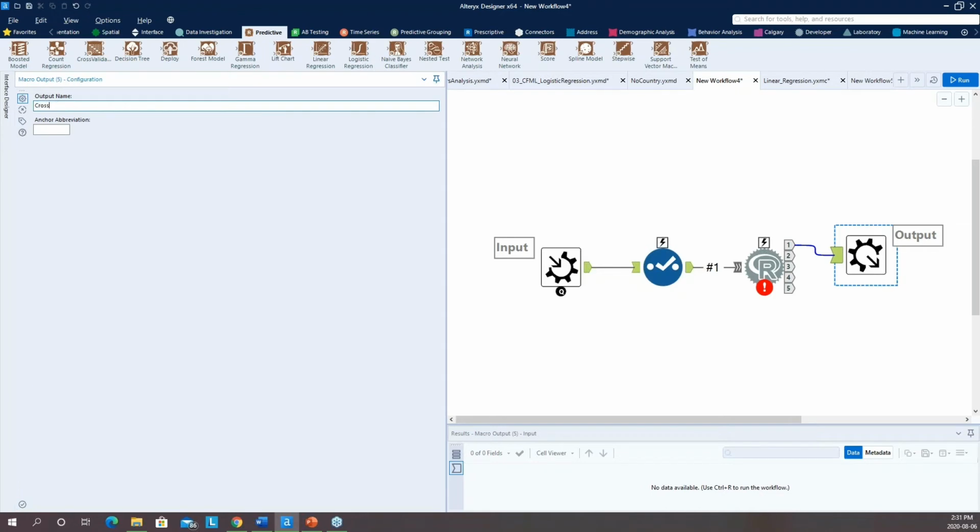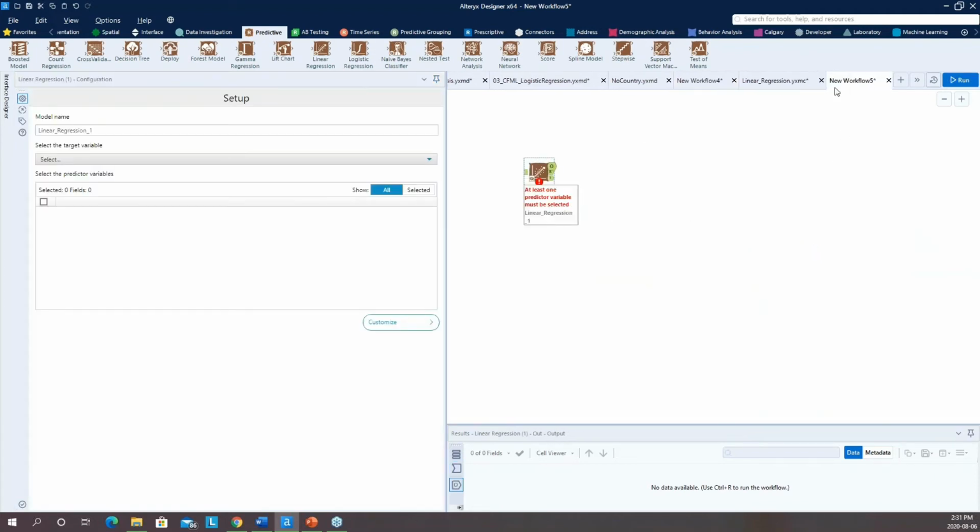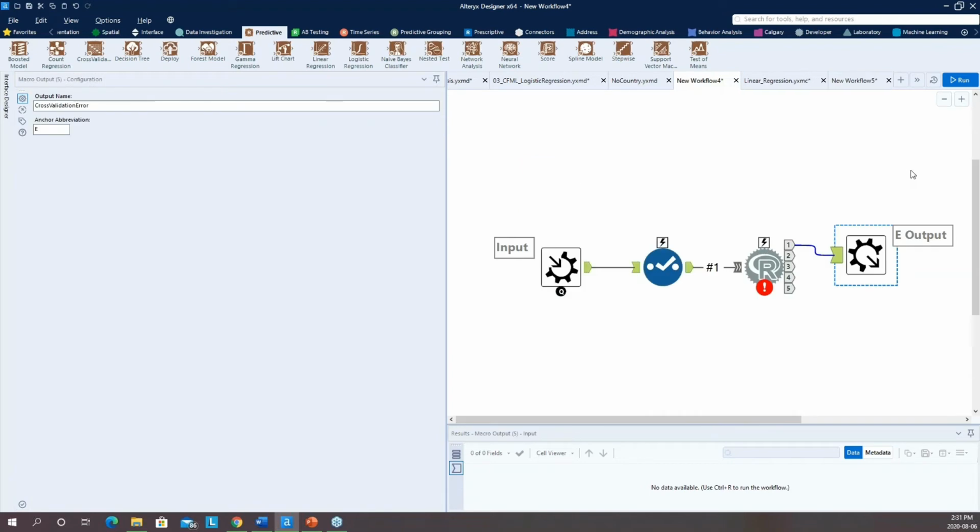I'm going to name this cross-validation error. And you can even do some customization, like say what number or what letter is in the input or output. For example, on the R tool, I have numbers 1 to 5. Let's say I wanted my output to be an E. Similar to in this tool, I have an O, an R, and an I. And then you could create documentation for your organization to see which is appropriate.